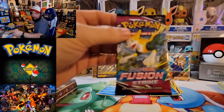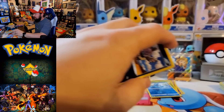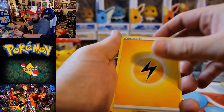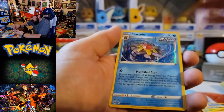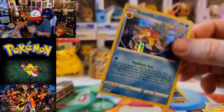Here we go — got a Mew on the outside and a Boltund on the front inside. More doggos coming hard at us today! What pack art is your favorite — are you a Gengar fan, do you love the Mew? Let me know down below. Code card right there for Fusion Strike. Feeling Fire energy for this one — got Electric instead, I should have gone Electric since it was a Boltund. Got a three-trainer in there — Copper Raja and a Zoroark — I really love that Zoroark artwork, have yet to pull that one. Vullaby, Dusclops, Meowth, Onix, Klefki, Carvanha reverse — shout out to Leonhart — and a Starmie hollow, very nice! This is a duplicate for me, so sleeveing it up and putting it in the donation pile for the kids.